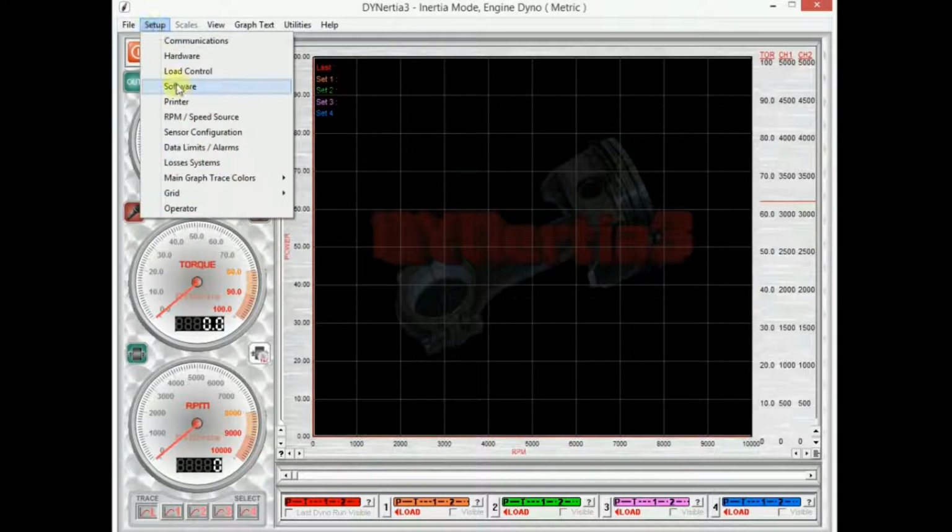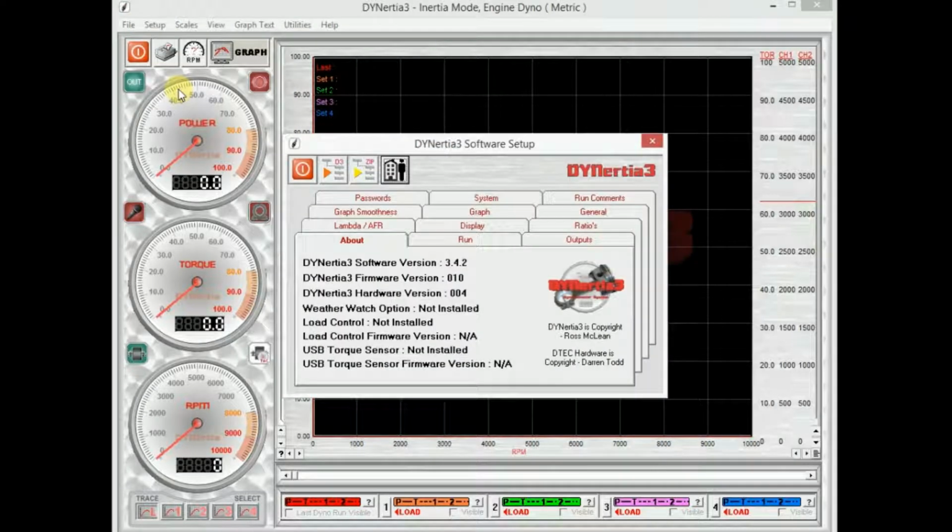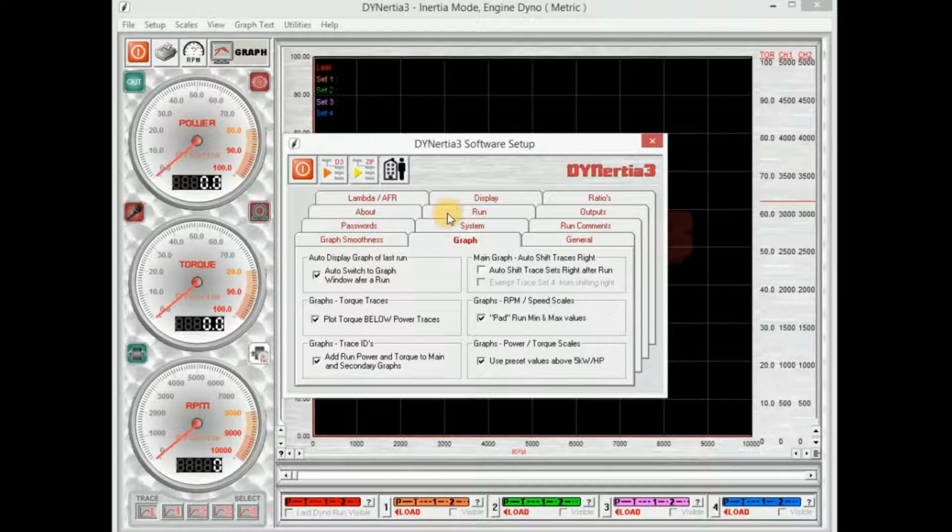We'll go to Setup Software, and if we go to Graph, we can get rid of this screen here, which will prevent it from previewing it every time that we do a run.